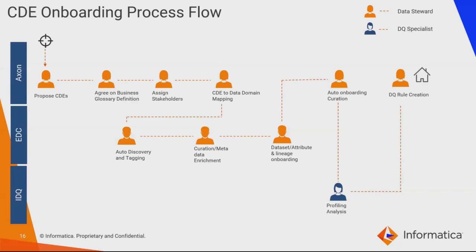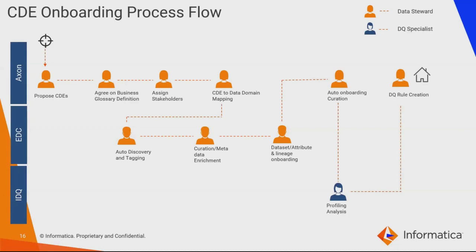Okay. At this point, since we have identified which systems or applications these critical data elements exist in, it can be turned over to a DQ specialist who can, based on the expectation around these data elements, do some profiling analysis, and based on the nature of the data and the analysis, the stewards can document the data quality rule around it.